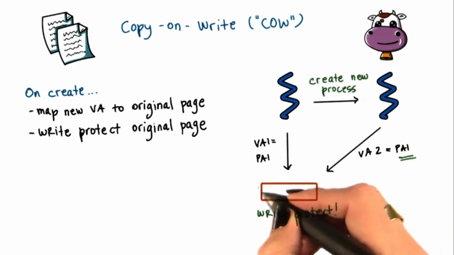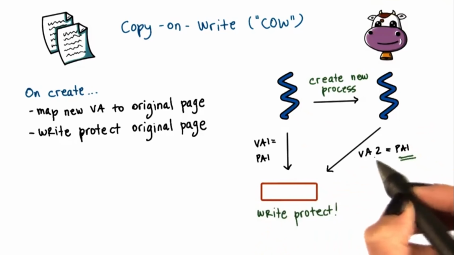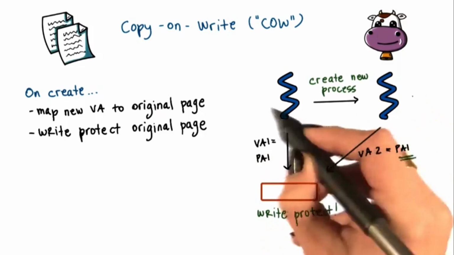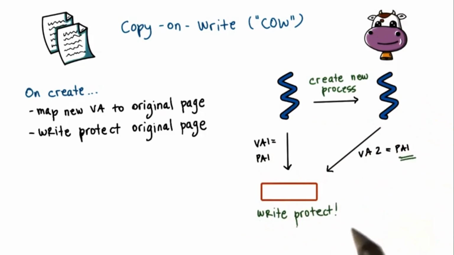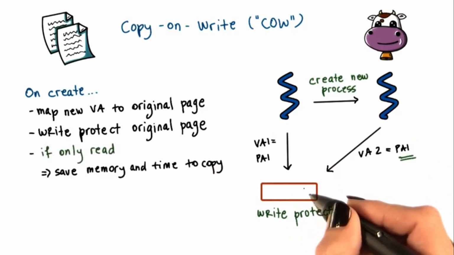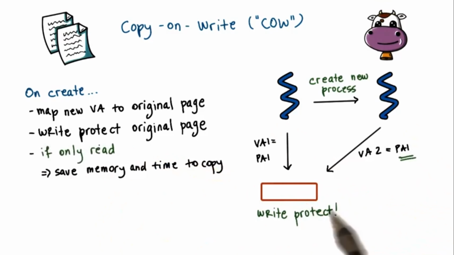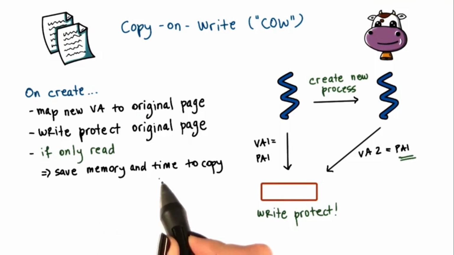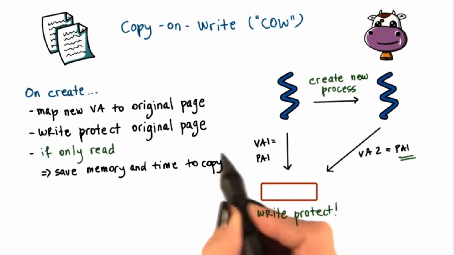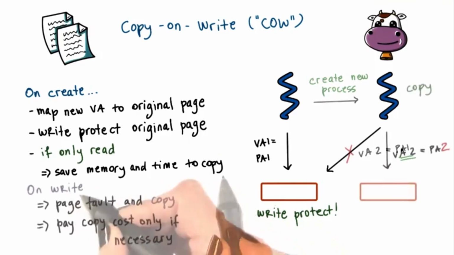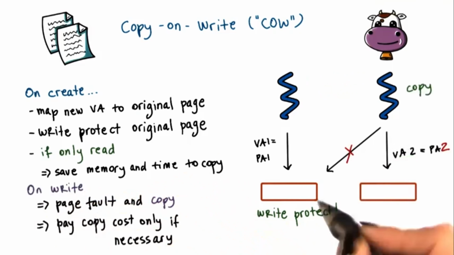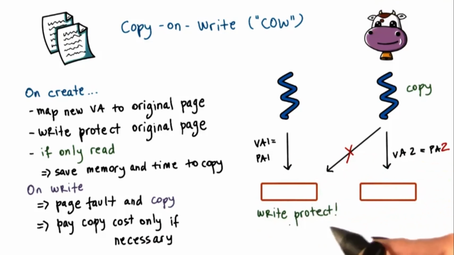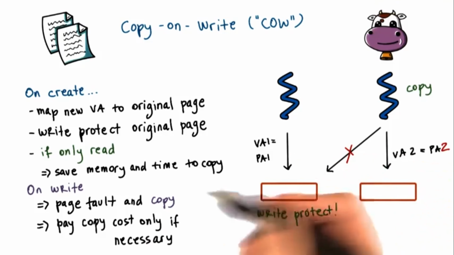will be mapped to the original page that had the original address space content. The same physical address of the physical memory may be referred to by two completely different virtual addresses from the two processes. We also have to make sure to write protect the physical memory so that we can track concurrent accesses to it. If the contents of this page are indeed going to be read only, then we're going to save both on memory requirements as well as on the time that would have otherwise been necessary to perform the copy. However, if a write request is issued for this memory area via either one of these virtual addresses, then the MMU will detect that the page is write protected and will generate a page fault.